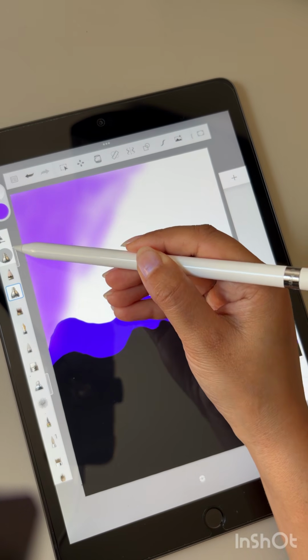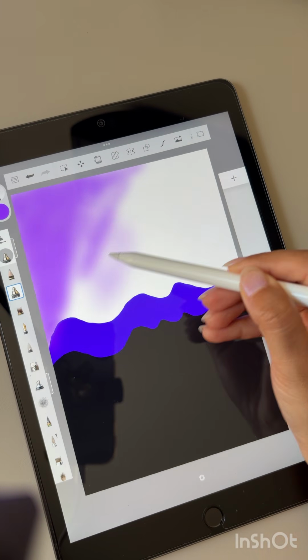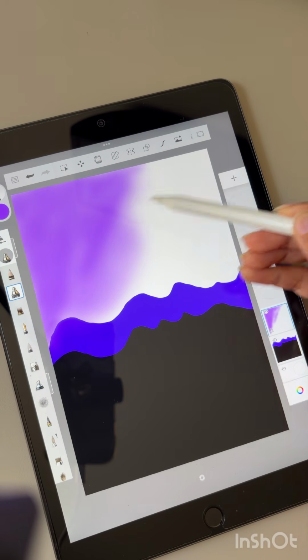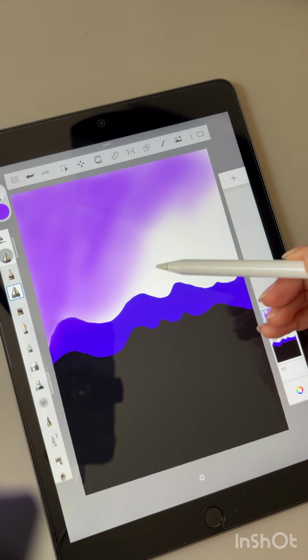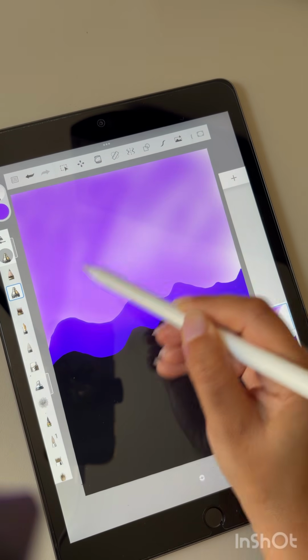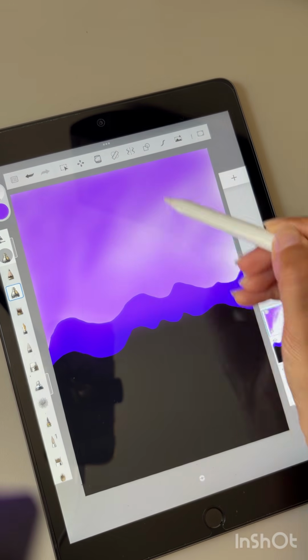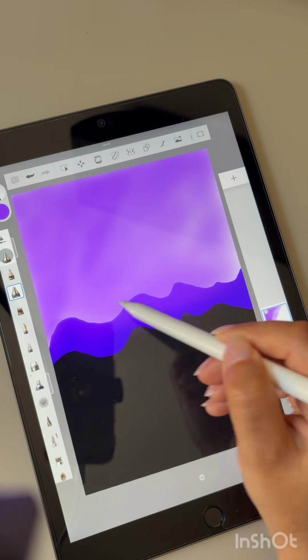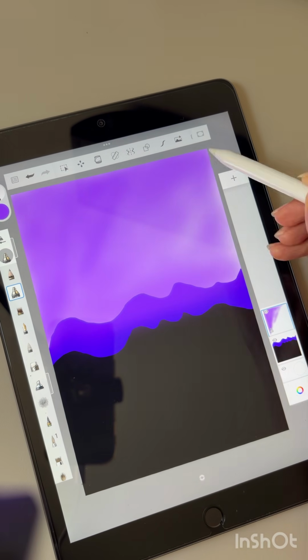You can increase or decrease the opacity based on the work. This is just an example. I am not doing it perfectly, just to show you how the layers work.